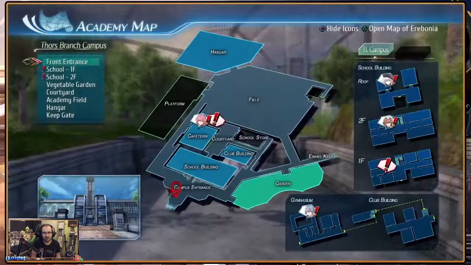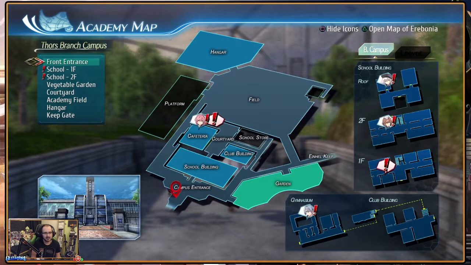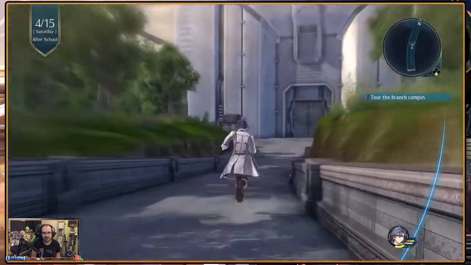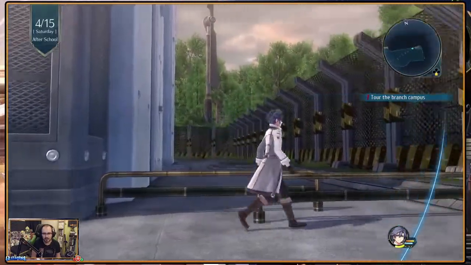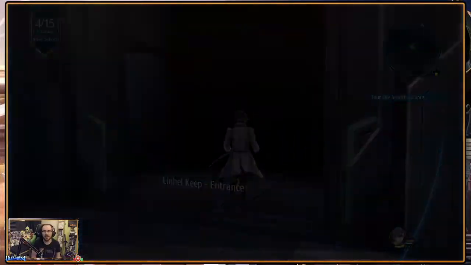Looks like I can go towards Einhel Keep currently. What is that? Okay, we've actually unlocked quite a lot. We've got a garden at the very least. Is anyone here just randomly? It's random lamps. Not a good barricade. I can slip through there. Wait, I can go in?